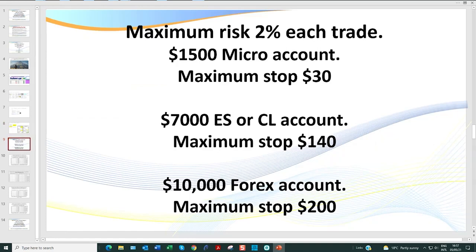Very important with the spreadsheet I'm about to show you: we're assuming that you never risk any more than two percent per trade. So what that means is, if you're trading a $1,500 micro account on the Nasdaq or the ES, you've got a maximum stop loss of $30. If you're trading the ES or CL — crude oil — your maximum stop within the two percent rule is $70 on a $3,500 account. For a larger forex account, within the two percent rule your maximum stop is $200. On a $1,000 micro forex account, that would be $20 or twenty mini pips.